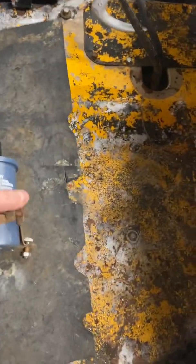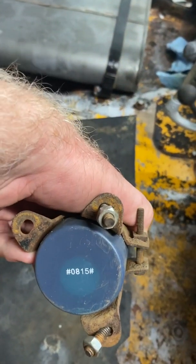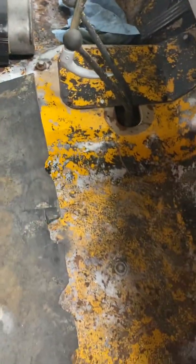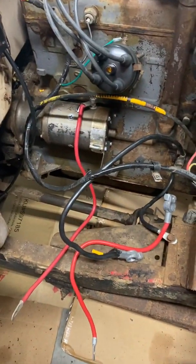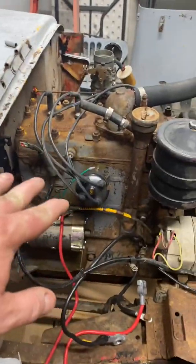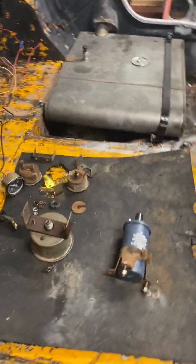I did find that number, which I thought was a serial number for the body or the frame or whatever. Actually, this was a coil, and never seen one, but it says it's 6 volt. Now that's very strange because, personally, I've never seen a 6 volt coil on a 12 volt converted system. Maybe that's 12 volt for the charging and the lights and everything, 6 volt just for the sparks. But we'll look into that as we get a little bit more into the rebuild.